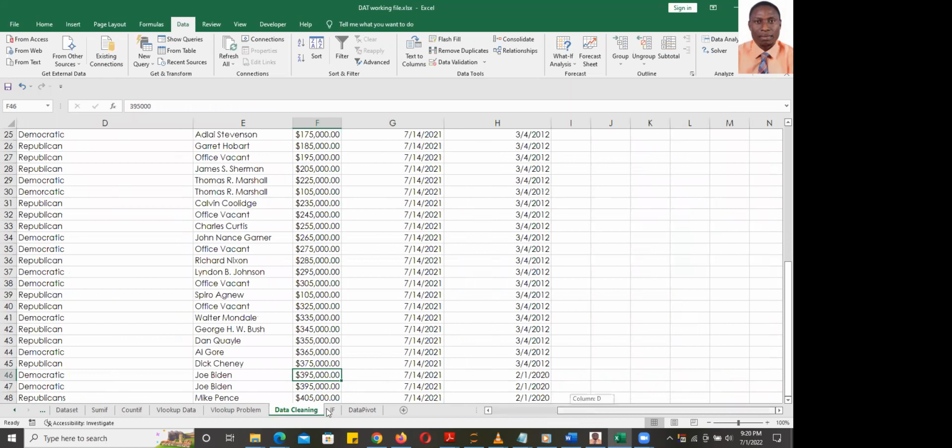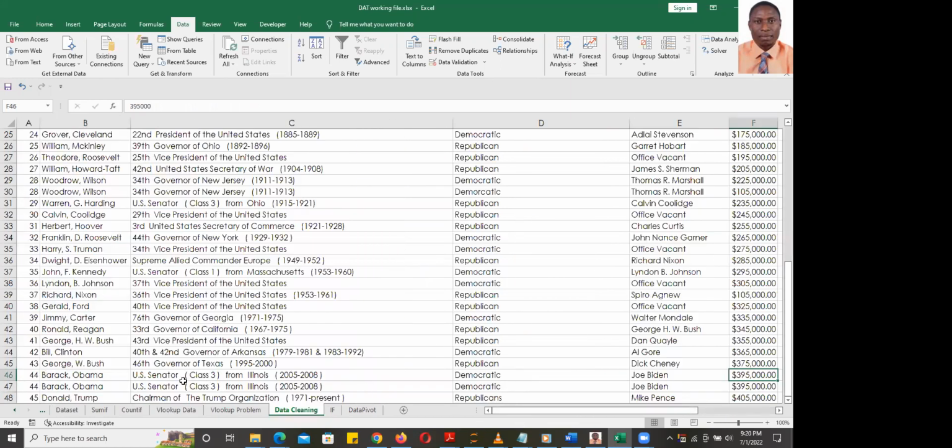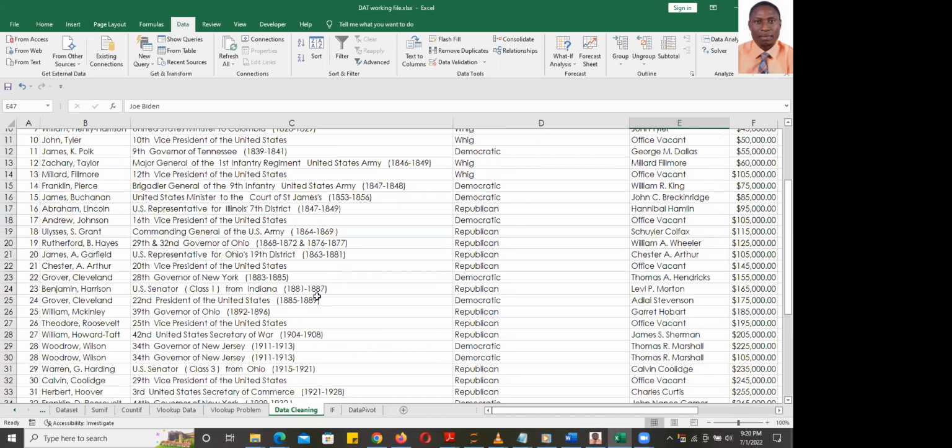So that means it is duplicated. But the moment one of the data is different, let's assume we have Barack Obama with U.S. Senator here and the next one has president, or Democratic here and Republican there, or Joe Biden here and Donald Trump there, that means it's no longer a duplicate. They are two different data. Are we getting my point?